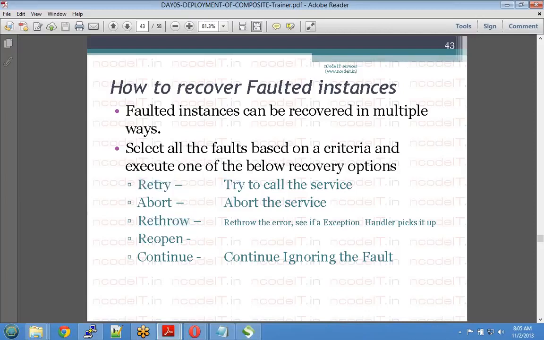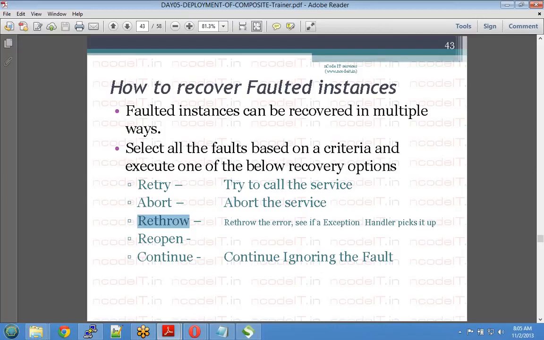Rethrow is another process. Basically, rethrowing is what we say. Let's say there is a fault handling mechanism. We said if an error occurs, do this. Now the code for this part is defined, meaning what needs to be done if an error occurs. This is the error handling mechanism. In Java you have this thing.